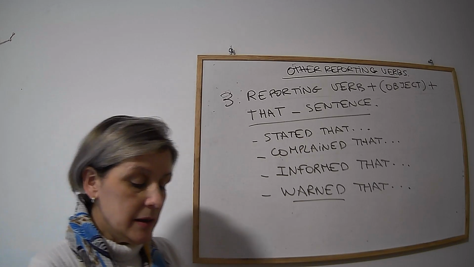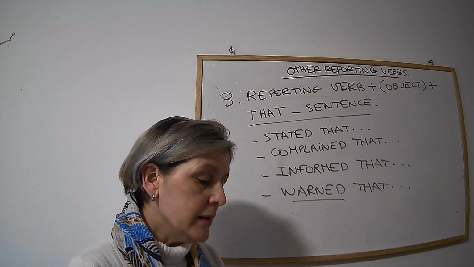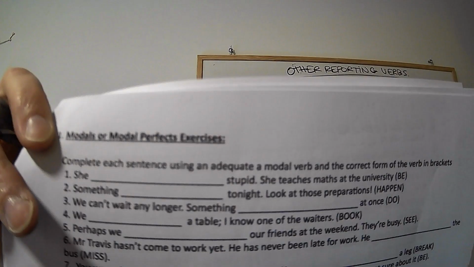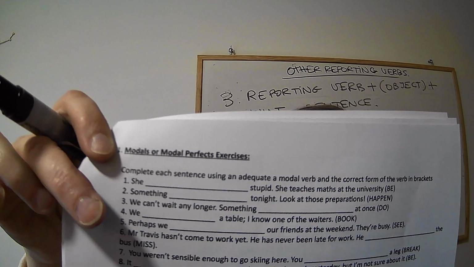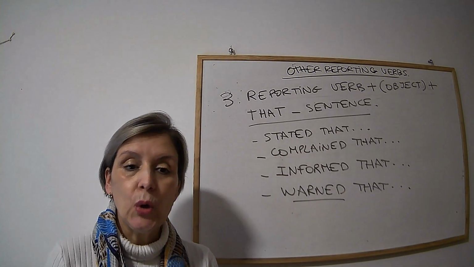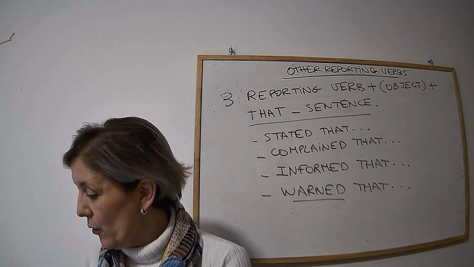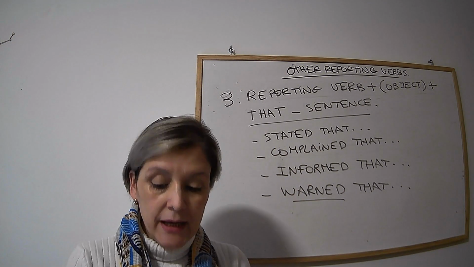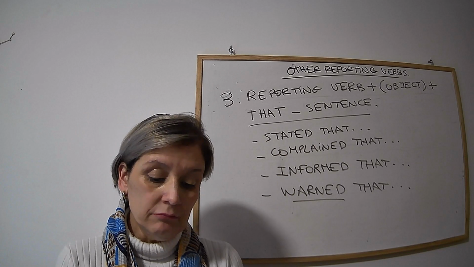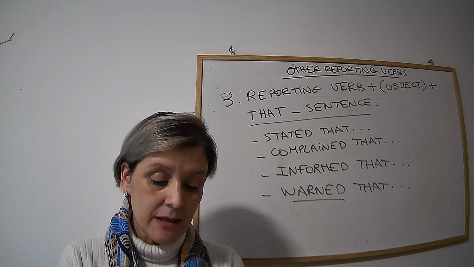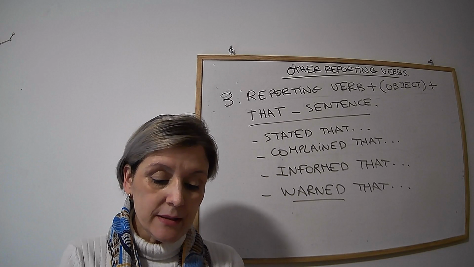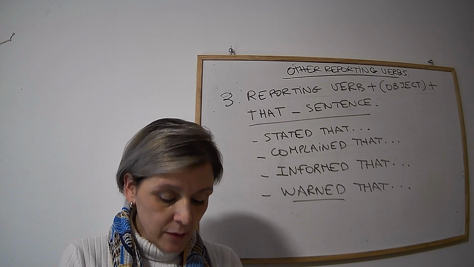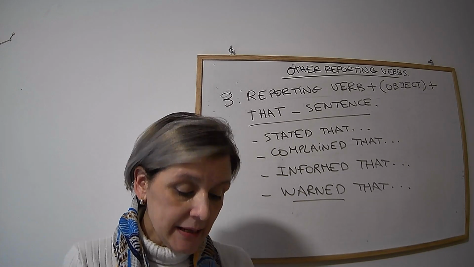And if you turn the page in the photocopies, I also left you some exercises to practice at home, and also in the student's book on page 84 you have typical exam exercise 1. Complete the sentences with the correct form of the verb and a suitable reporting verb below. I repeat, page 84, exercise 1.